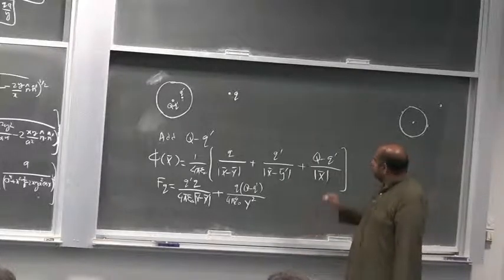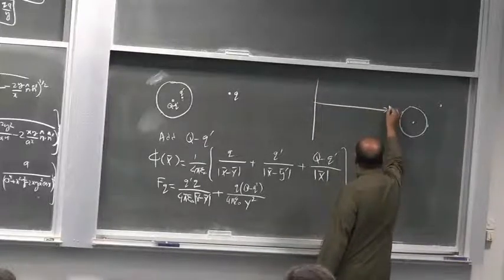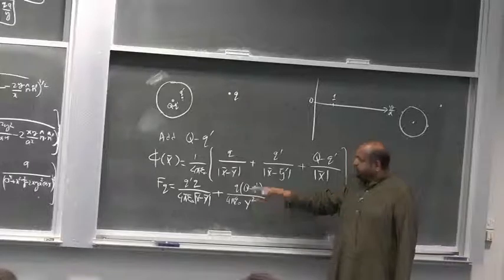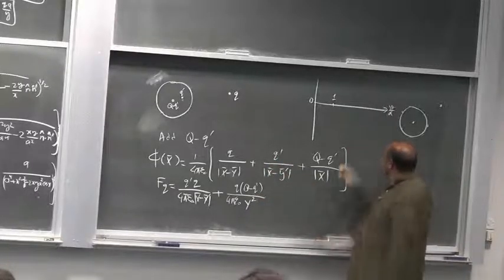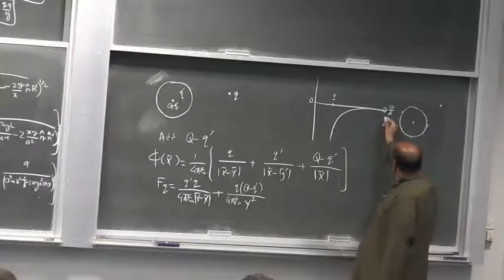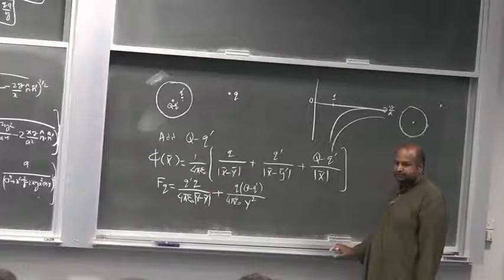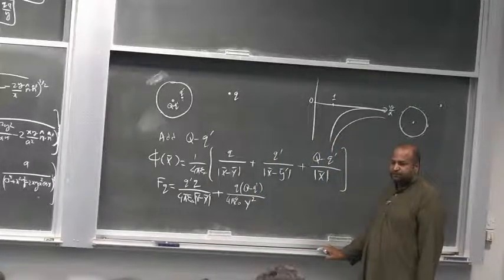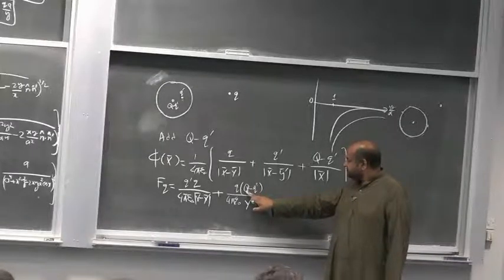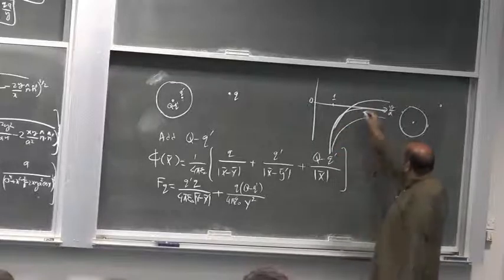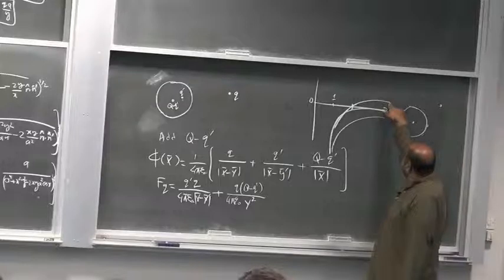Now if we make the same kind of diagram that we made earlier, let's say Y over a, with the origin here and this being 1. Now if Q is 0, we get the same situation as before, and the force on the particle is like this. If Q is negative, the additional charge Q minus Q prime is negative, so the force will be attractive, again like this. But if Q is positive, and the added charge is also positive, the force is then like this. For a certain range, the force is repulsive.